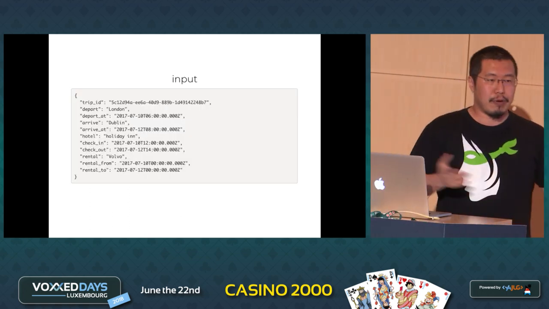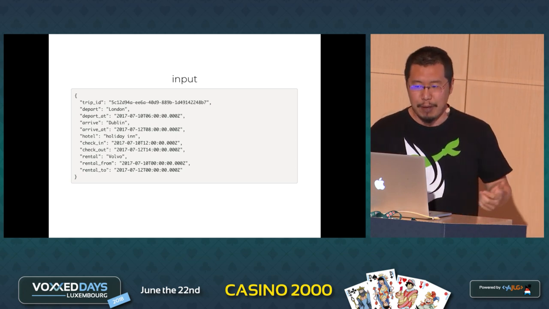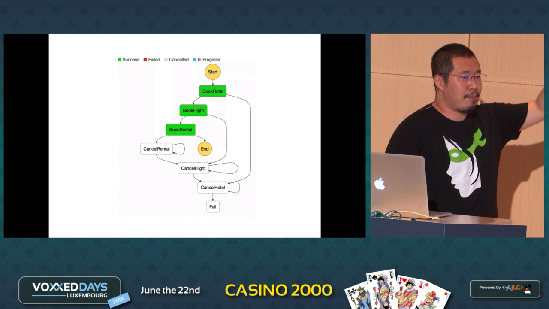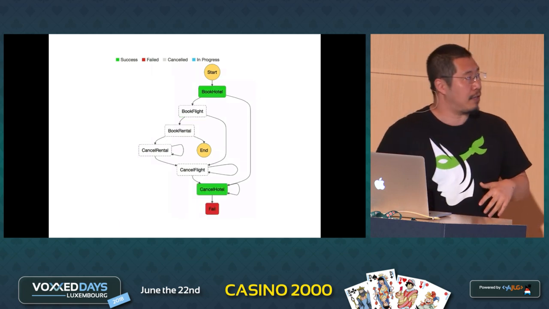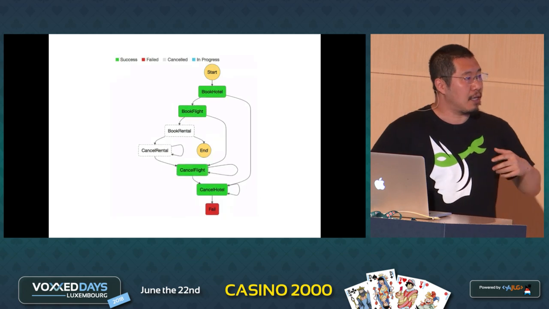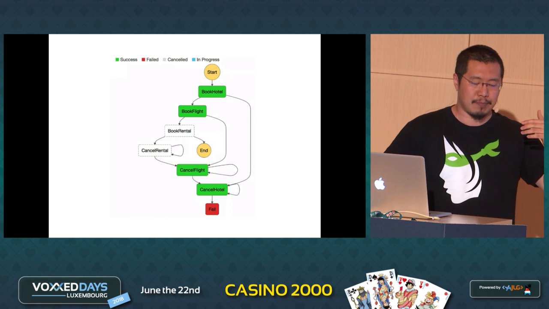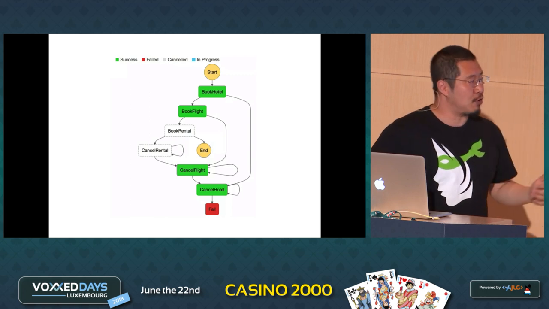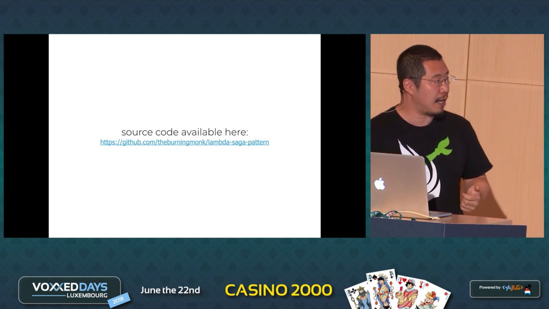So suppose I want to book a trip to Dublin from London and I'm going to stay in the Premier Inn. So the happy path is going to book all of those things for me and finish the transaction. And on the unhappy path, it knows what to roll back as well as any state changes that have happened in this transaction so far. And the code is available online, so feel free to go check it out.